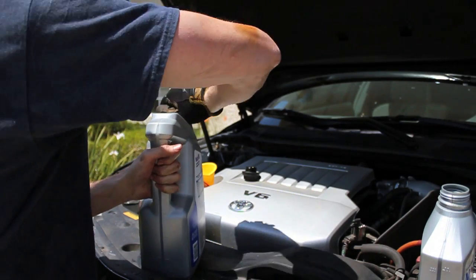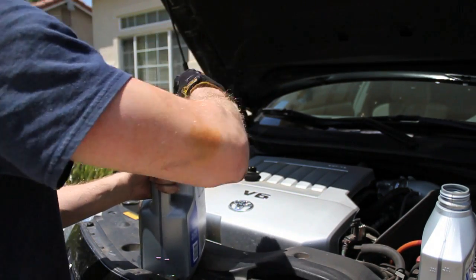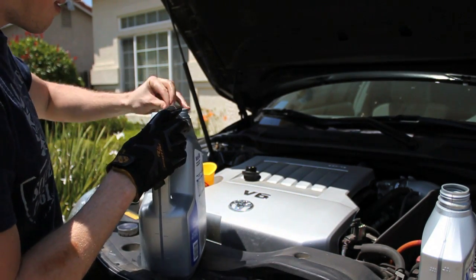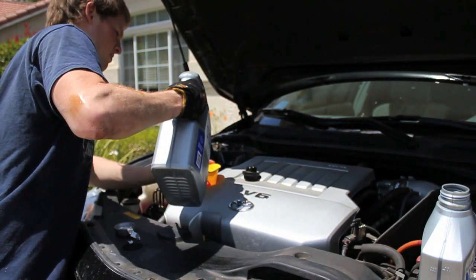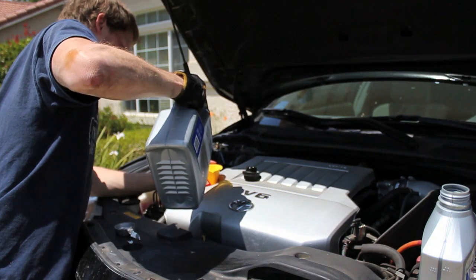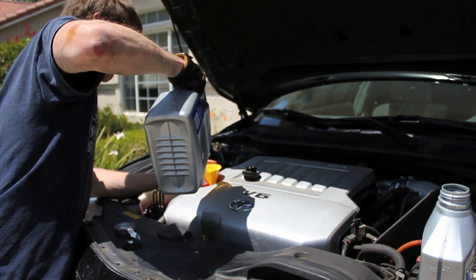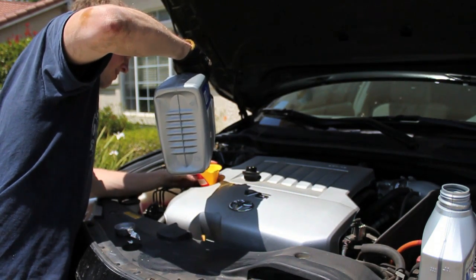That big Mobil 1 container you see there is $24 from Walmart, so it's a pretty good deal. It's cheaper than the 6-pack at Costco or anywhere else, really. I think it's the least expensive way to get Mobil 1. But if you know a better way, then feel free to post it in the comment section.